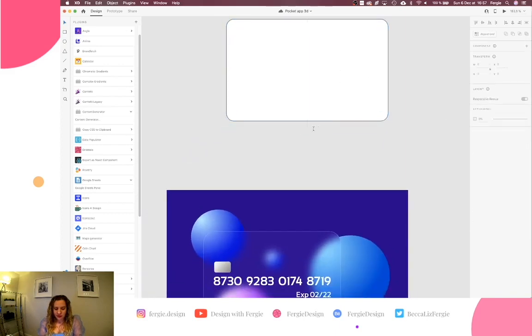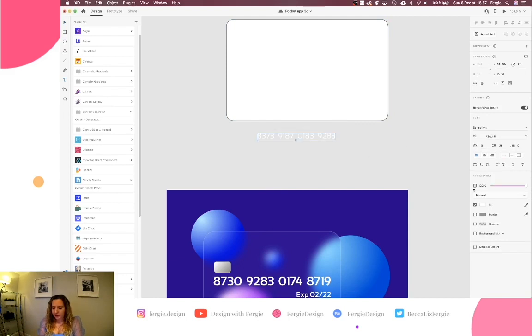And next thing I'm going to do is add our bank card number, so 16 numbers. Just going to do it quite randomly. There we go, we have a bank card number, and because I want it to be white, so let's turn down the transparency of that so we can see what we're doing. I was using a font called Sensation. Love that font, love the name, it's so clever. And what I'm going to do is just center this on our card here.